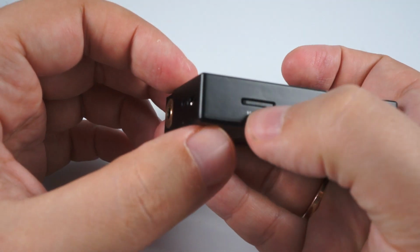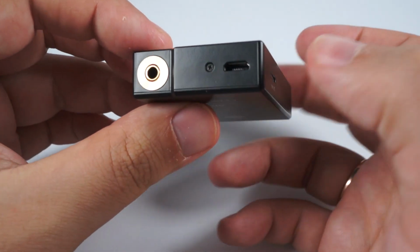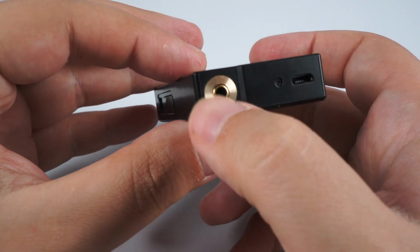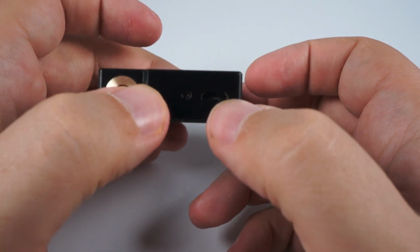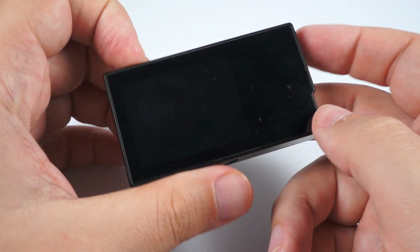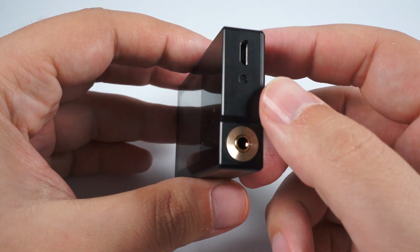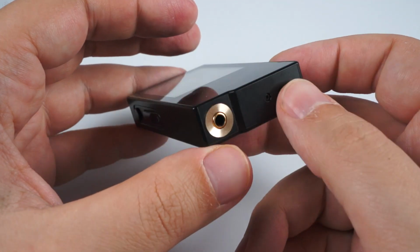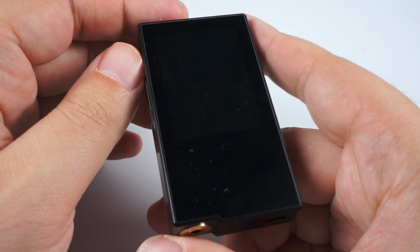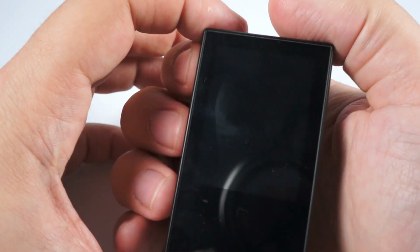Here is the micro SD card slot. It supports all SD cards that exist now, up to 256 gigabytes. Then the micro USB slot and the headphone output with this nice circle around it. Micro USB can be used to access the contents of the SD card, and this device can also be used as an external digital-to-analog converter with your smartphone or with your PC, for example. Also, Hidizs promised that they will add USB out functionality, so it can be used as a digital transport for external digital-to-analog converters. A really nice feature that many people like to see now.